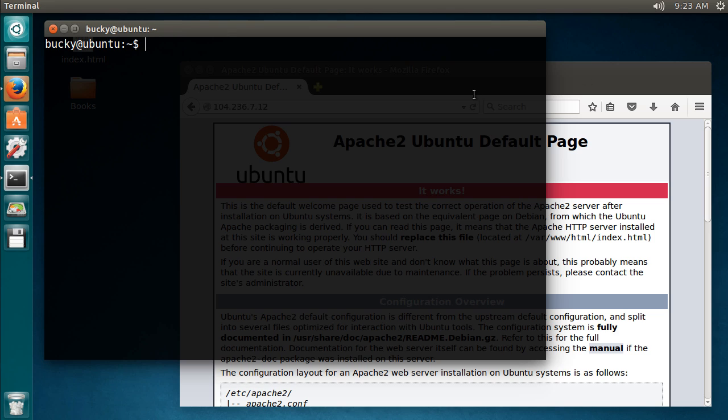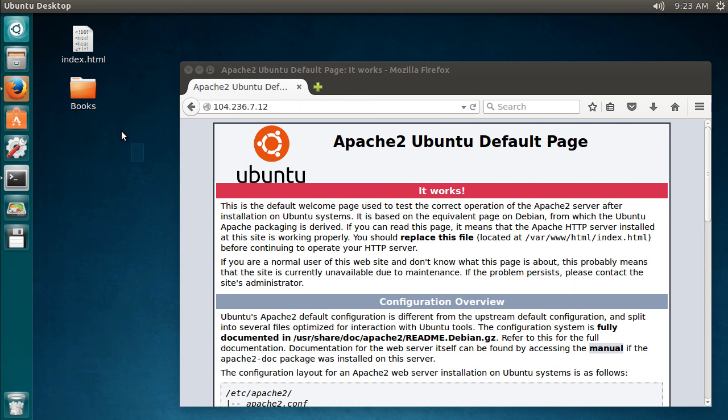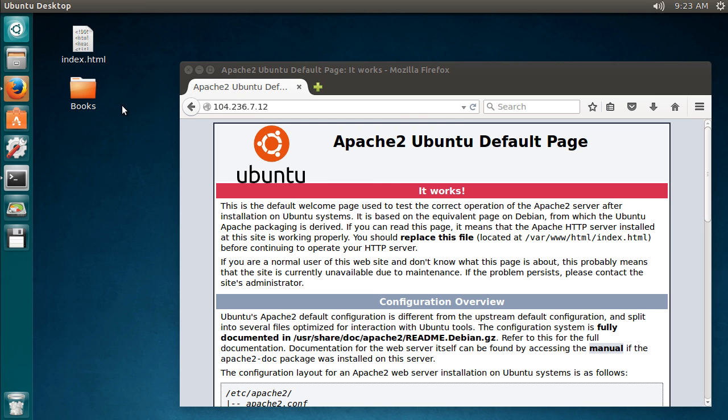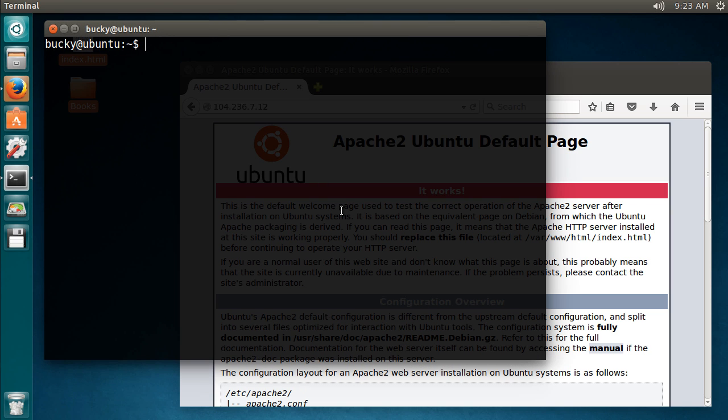In the last tutorial we set up our SSH keys so we can actually connect to our server. In this tutorial I made a couple of quick files resembling some kind of website. This is the home page, and I also made another directory that has another quick web page in there, and we need to get these files to our web server. So we're going to use SFTP, which is kind of like FTP.